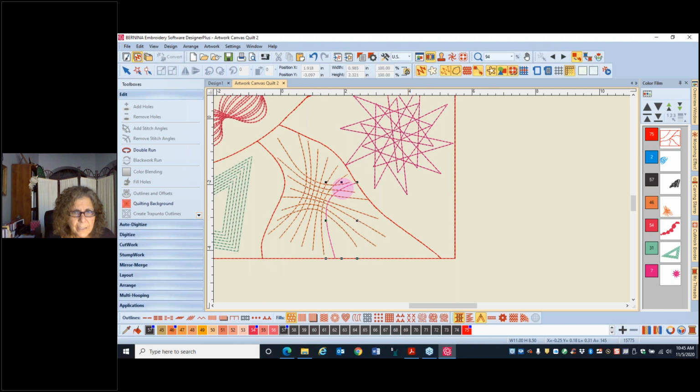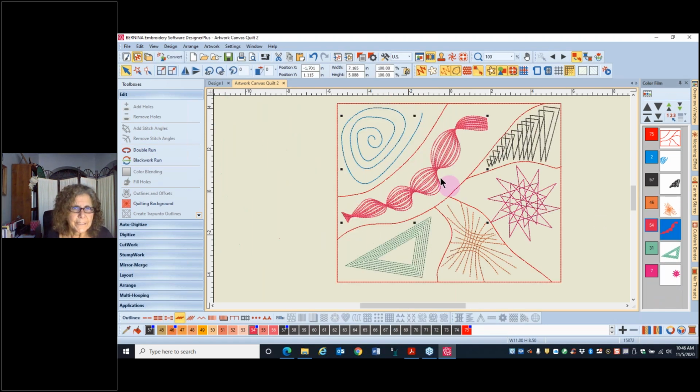And once it's all in the confines of that area, the easiest way is to select it again in color film and click on Blackwork Run and press enter. Moving down to the next spiral, I select it in color film, click on Blackwork Run, press enter.